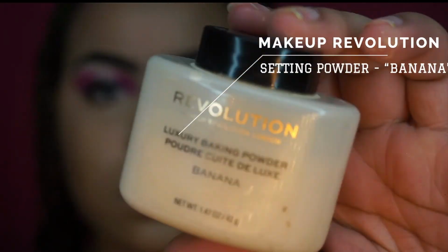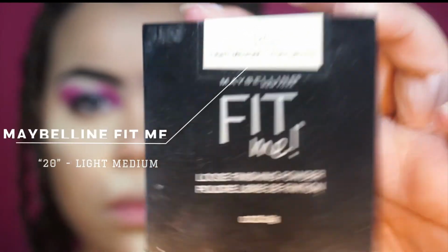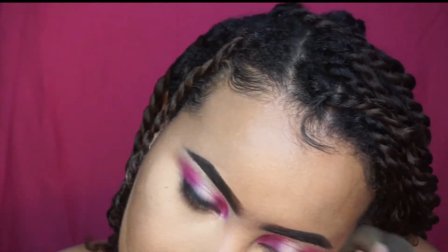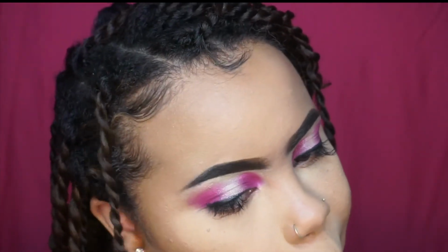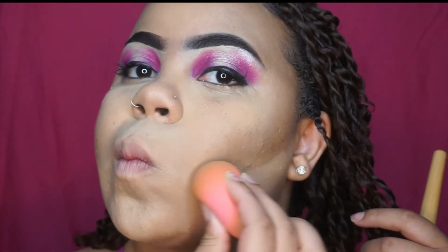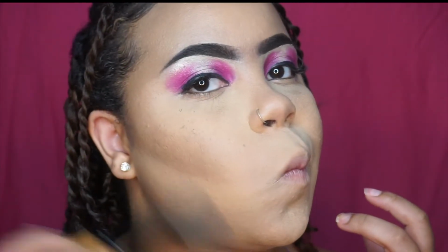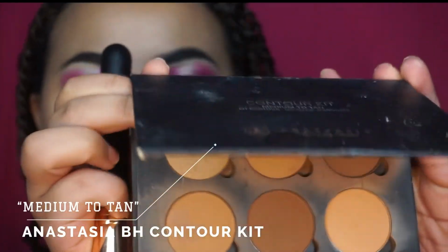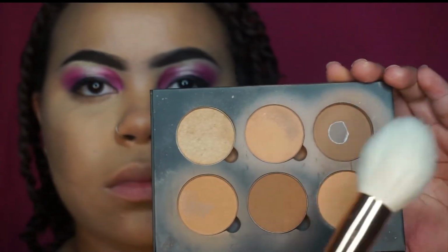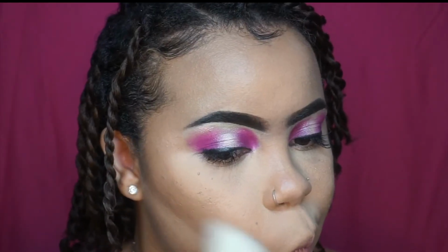Now I'm taking my Makeup Revolution Luxury Setting Powder in the shade Banana, and I'm taking the Maybelline Fit Me Setting Powder in Light Beige. I used the Maybelline on the bottom underneath my contour because it's not as bright as the Banana one from Makeup Revolution. I used that one underneath my eyes. Now I'm going in with my Anastasia kit as well, and I'm taking this shade here and I'm just using that to set where my cream contour is.